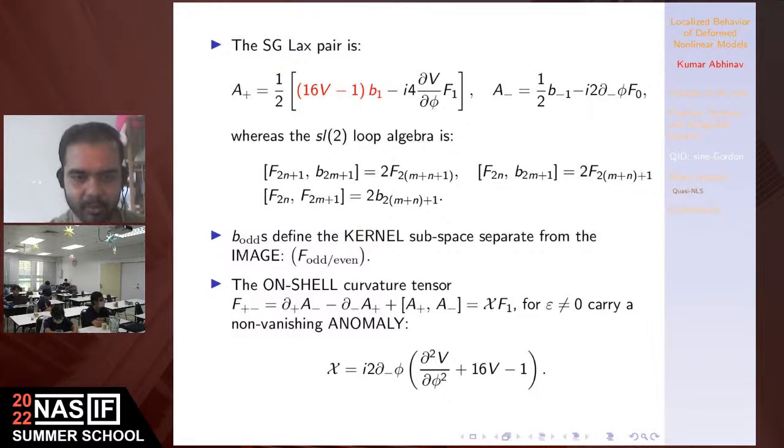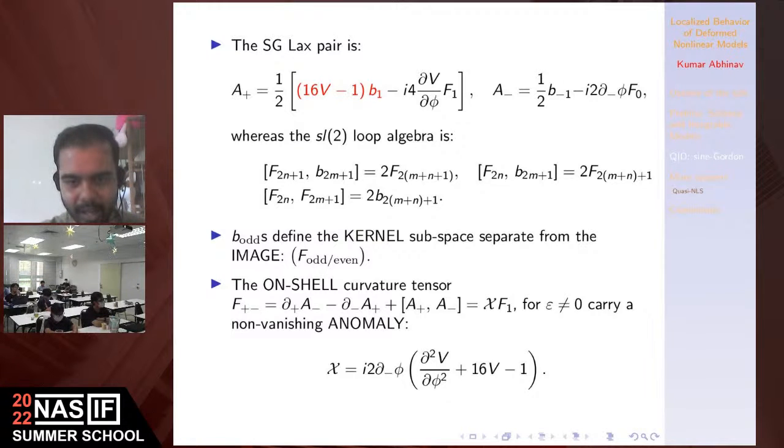So how to do it? Before going into that, you notice if I start with this Lax pair and I calculate the curvature, it is not zero. So it will not give me a zero curvature condition. So the equation of motion does not satisfy the zero curvature condition. That means it is not an integrable system. Obviously, it is not integrable because in case we do a deformation, the way we did the deformation of V, that will keep a non-zero right-hand side to the curvature.